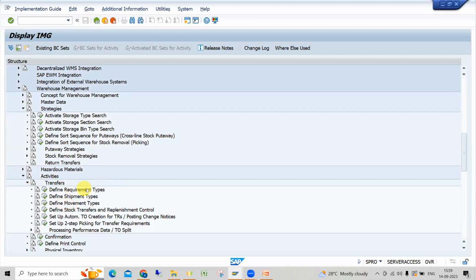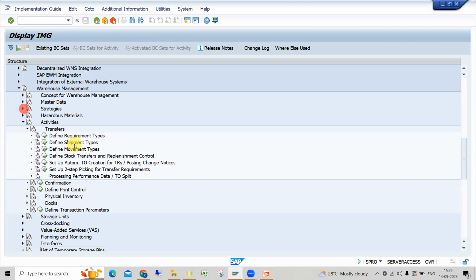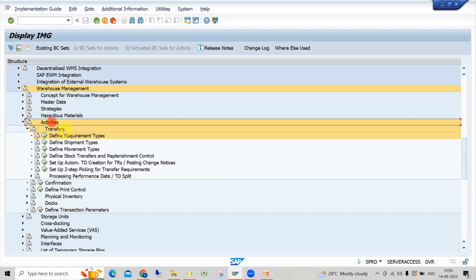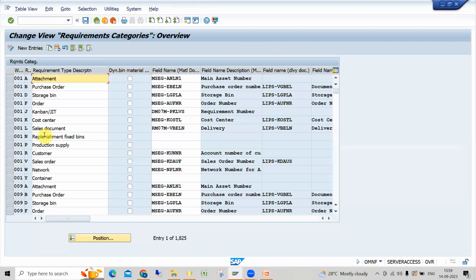Now here, requirement type. Logistics execution, warehouse management, transfer, activities, transfer, requirement type. Click. So what is your requirement type? The requirement type is B. Okay.